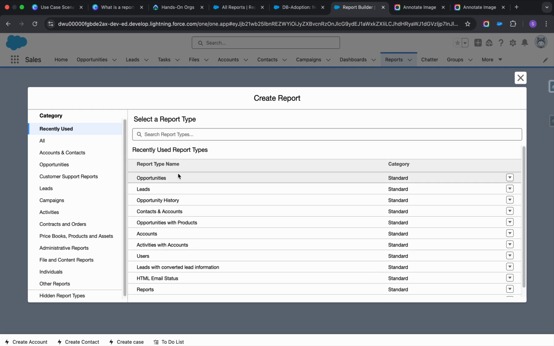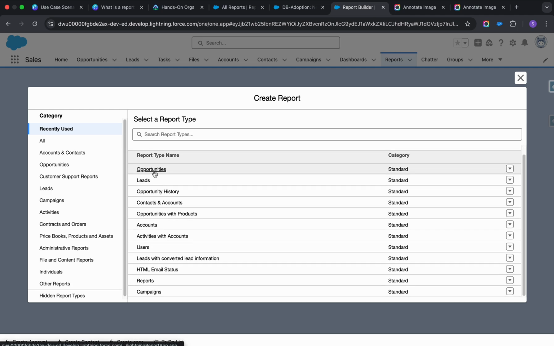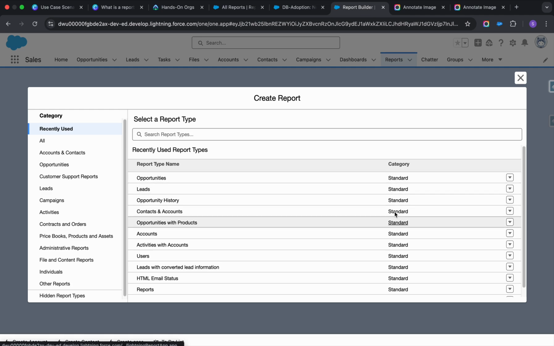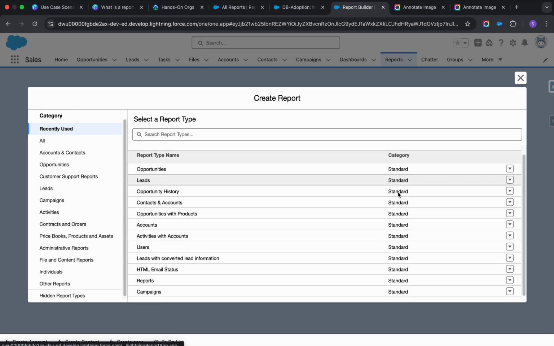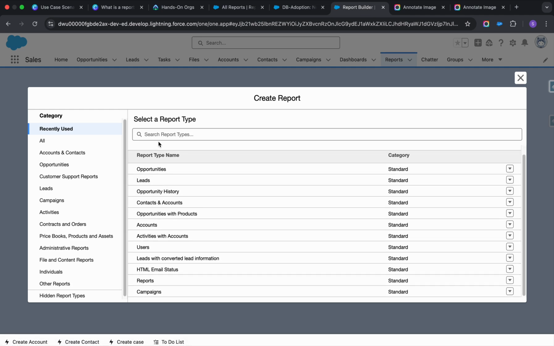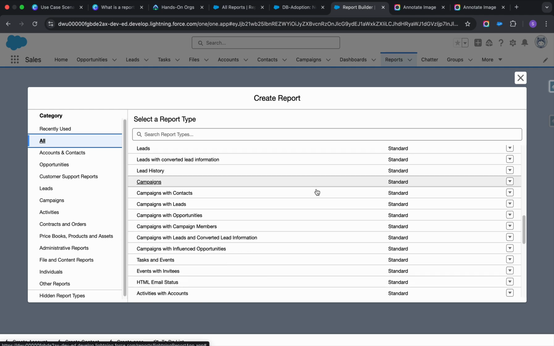These are the report types you can select and create one from. The category is of two types, standard and custom. Standard is something Salesforce built internally, and if you create a master detail relationship, sometimes a standard report type is created, but you can create a number of custom report types as per your requirement. Let's click on All.